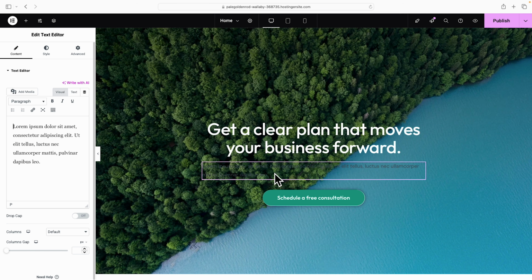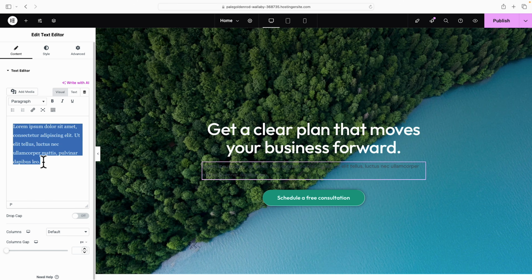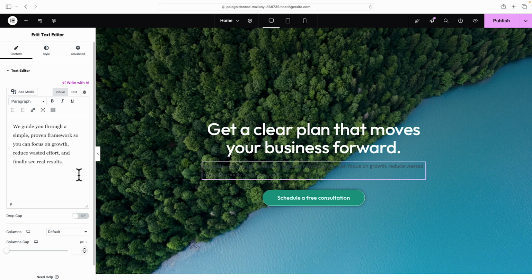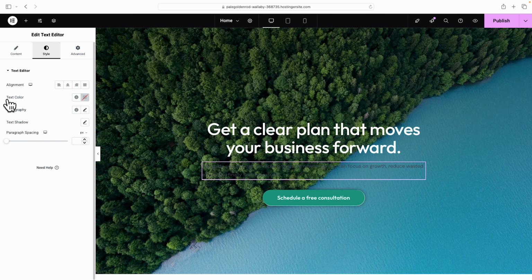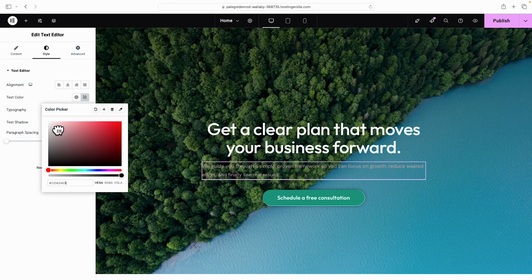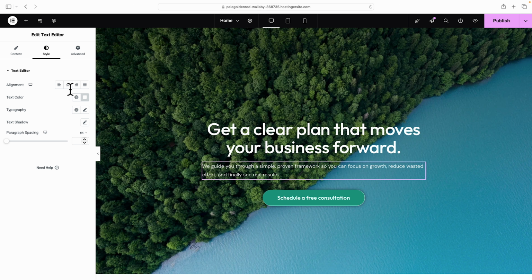So you can see there's words here, but it needs work, right? Because you can't really read it. First of all, we want to change the text itself to be your subheadline. Obviously we still can't read it, right? So we're just going to go up to style, and text color is the first thing we want to do. We're going to make that white as well. I'm just going to click right up here on white, and we probably want to center align this too, right? To match what we have above.